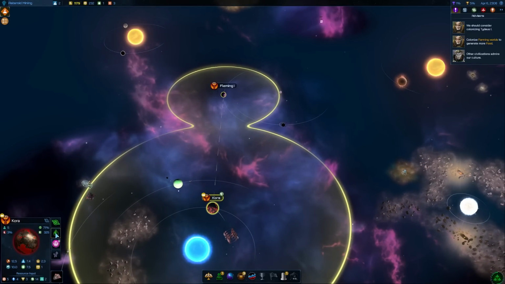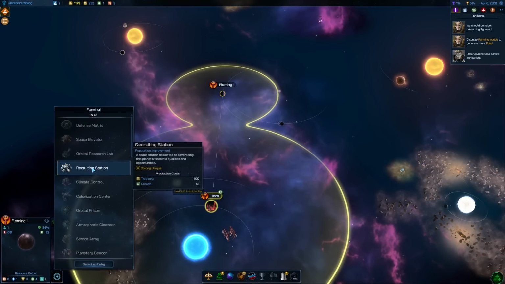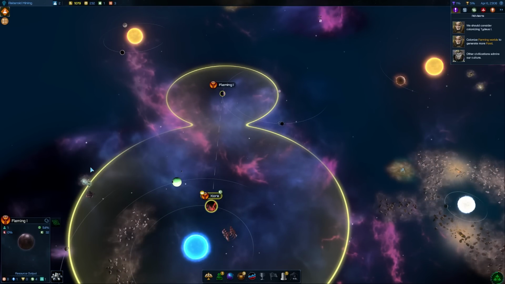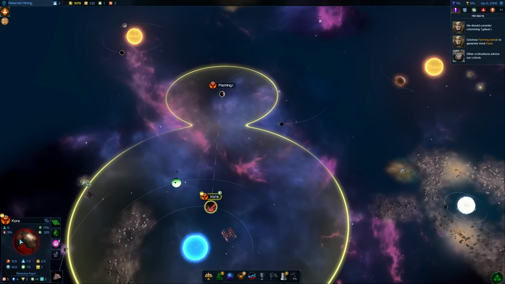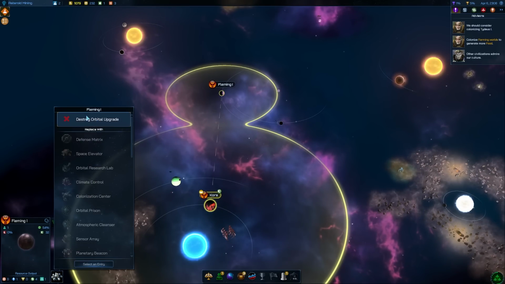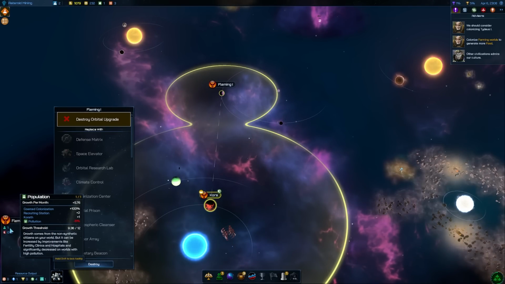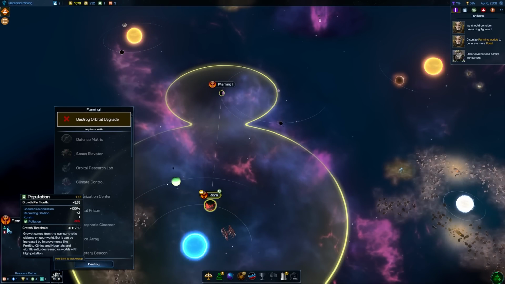Can you delete upgrades to planets? You can destroy orbital upgrades, which makes me curious. If I buy a recruiting station on Fleming 2, does that actually lead to more growth on Korath? No, it doesn't. Interesting. Now what happens if I destroy this orbital upgrade? It gave growth to this planet, which is interesting. I'm going to let that play out and see what happens.